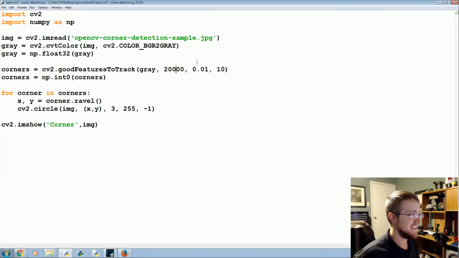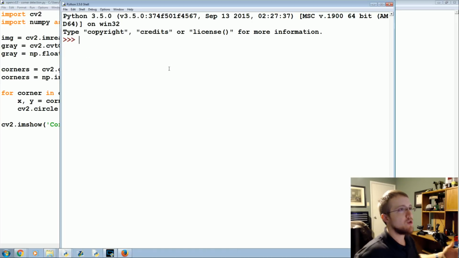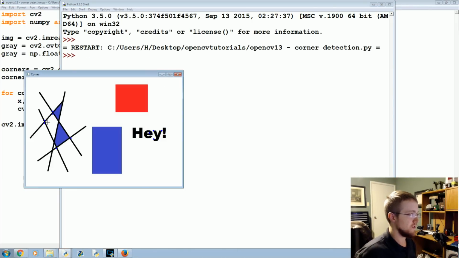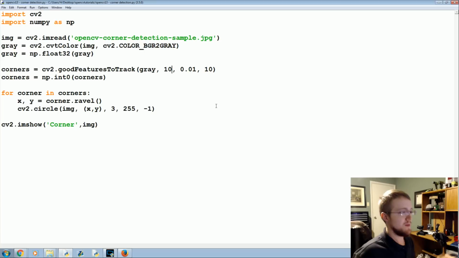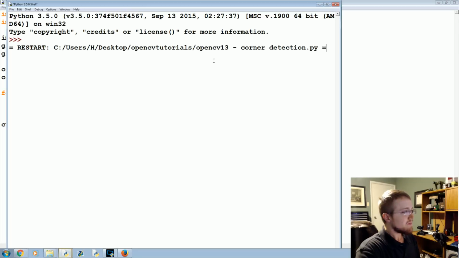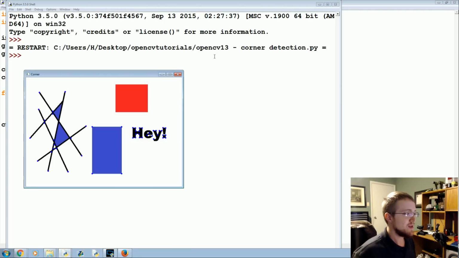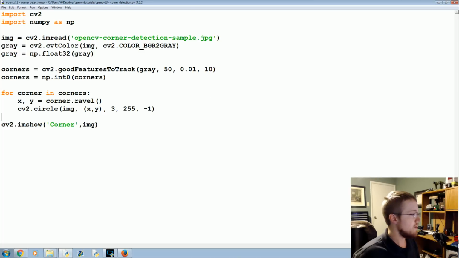It doesn't exist. But let's say you track 10 corners, right? It's just going to find 10 corners. So bam, bam, bam, bam, bam, and then some over here. So you just want to make sure you let as many corners show up as possible. It doesn't appear to actually give weights to any of the corners. Obviously, the corners of the squares should be immediately picked, but not necessarily are they actually picked. So anyway, that's corner detection.